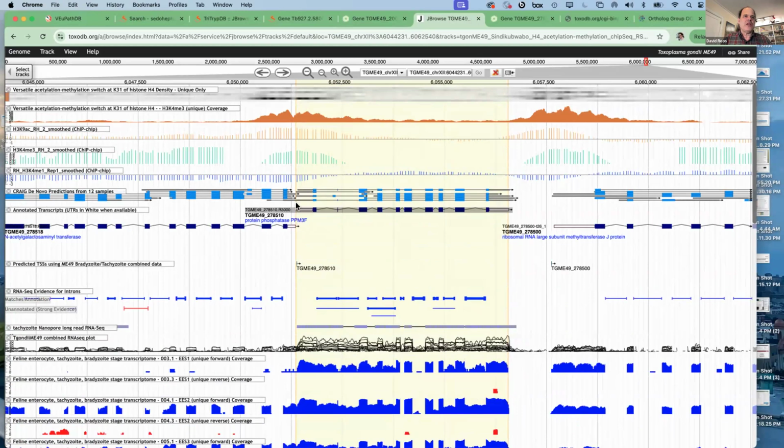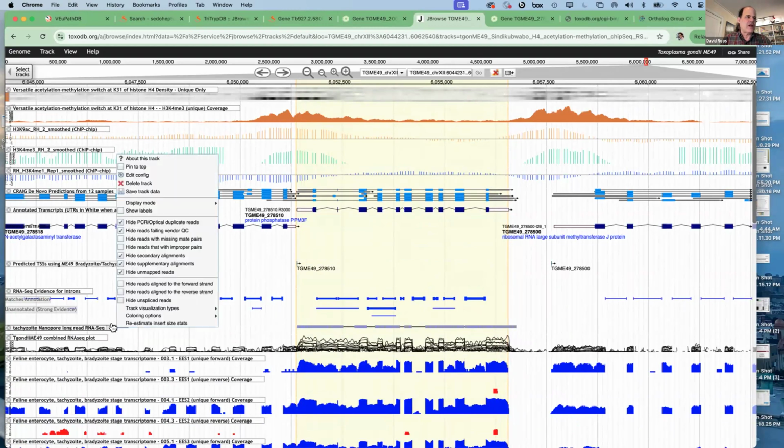We can see that this gene is annotated to start about here and stop about here, and we can see that the start site is consistent with the CAP selected sequencing experiments arguing for the time of the start. And the same is true for long read RNA-seq data from nanopore sequencing.